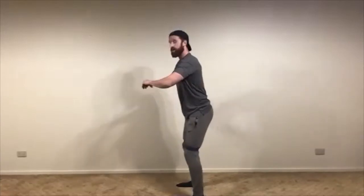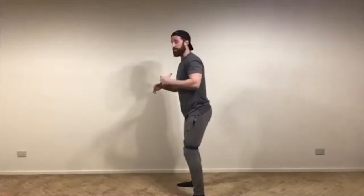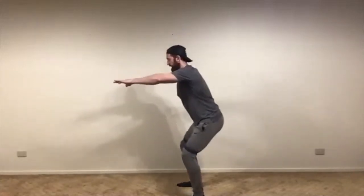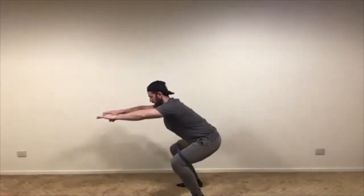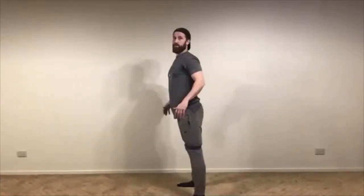So again, if you want to add some extra resistance to this, add it through time. So what that means is counting down, 3, 2, 1, holding at the bottom for 1, 2, explode up. That's a good way to progress it.